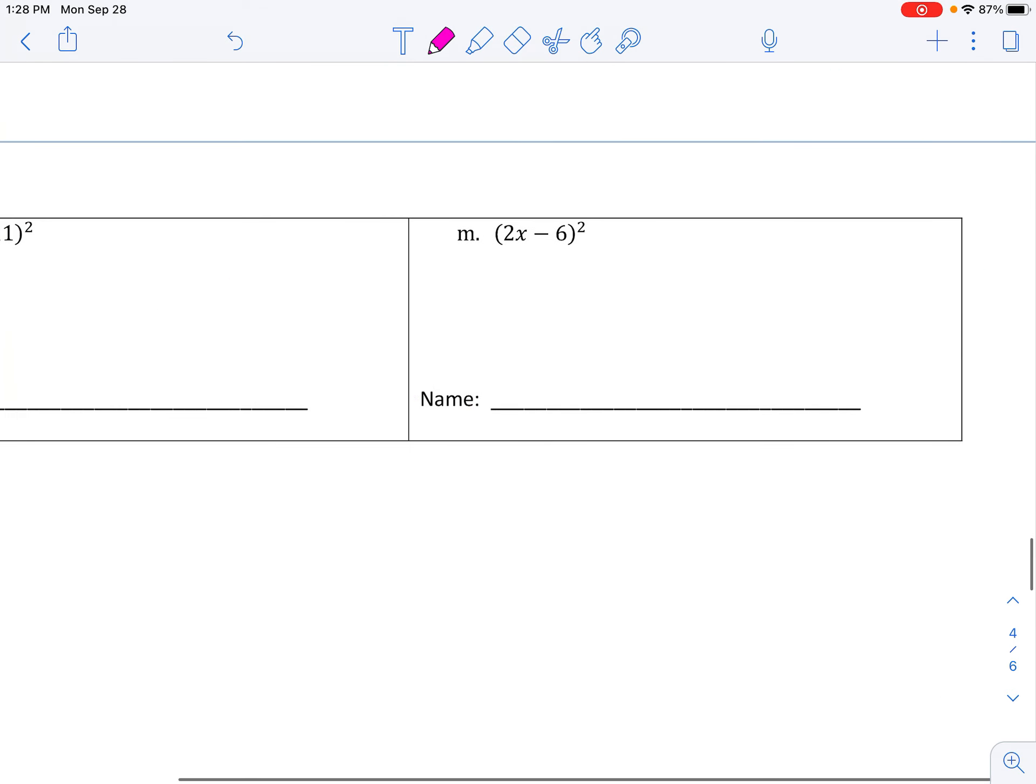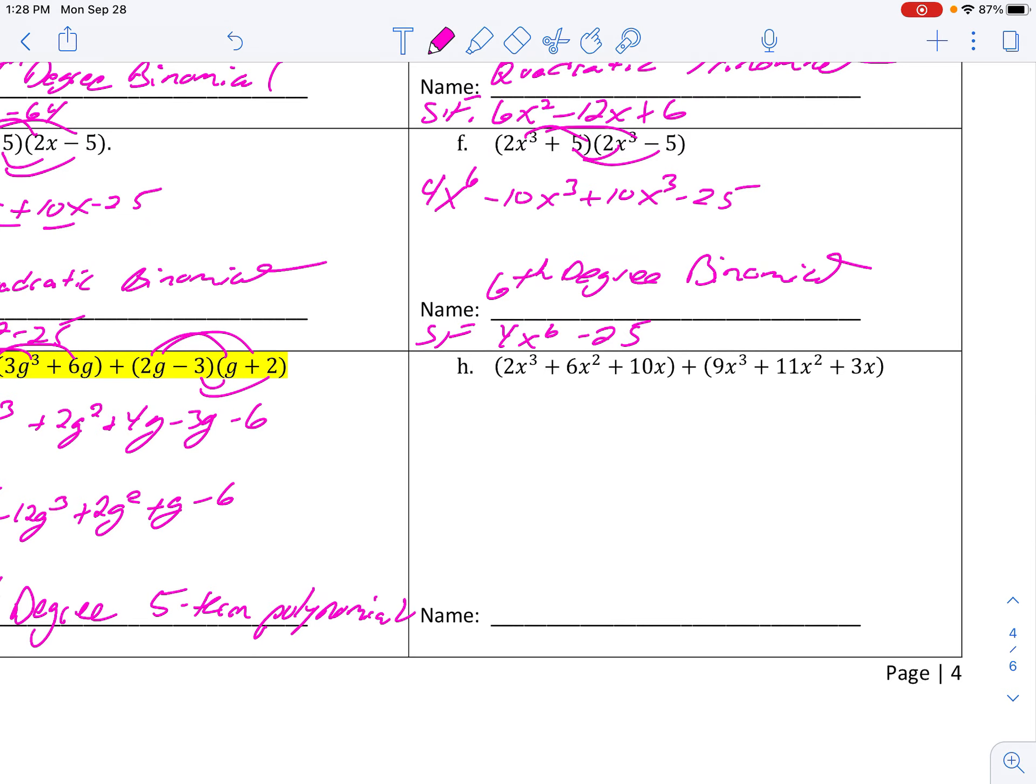All right. Letter H. Oof. Letter H. Now here, I like to throw this one in here. Because now we're in this habit of multiplying. And then all of a sudden, I always catch a lot of kids off guard. And they start doing this, start multiplying all the way over here. We do not have multiplication in between there. We have addition. So you're going to distribute whatever's right in front of each parenthesis.